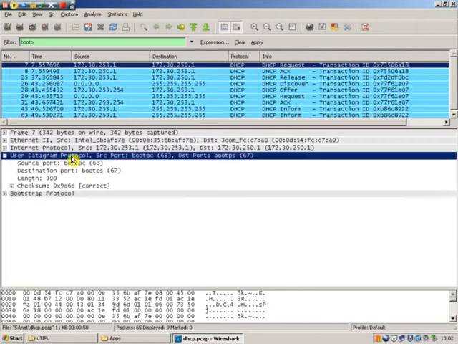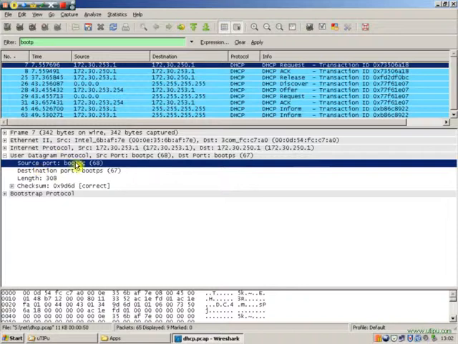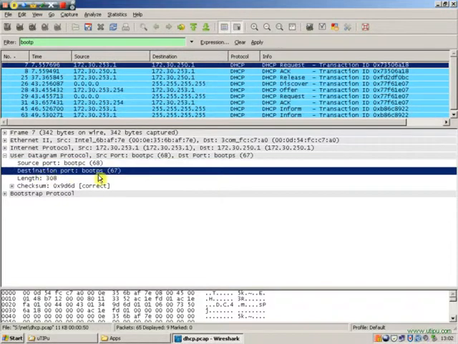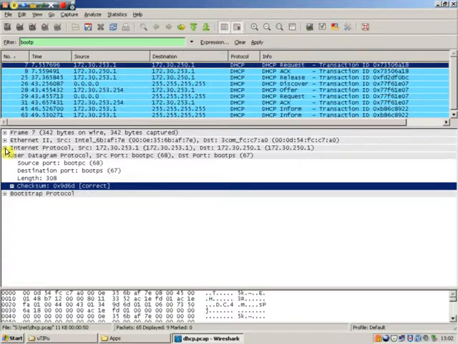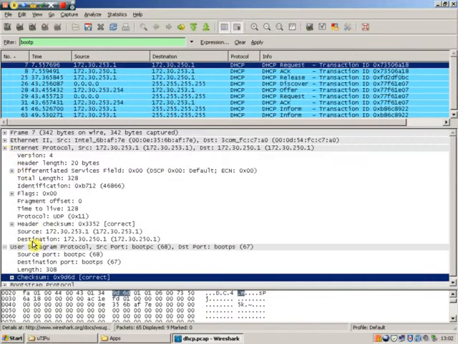Let's have a look at the UDP. We've now moved up to the transport layer. We can see that the source port is bootpc, Bootstrap Protocol Client. That's UDP port 68. We're talking to the Bootstrap Protocol server, bootps, on port 67. These are standard numbers. We have a checksum here in this layer. Remember, we always had a checksum down here in this layer as well. So we've got lots of validation to prove that the network is actually working okay.